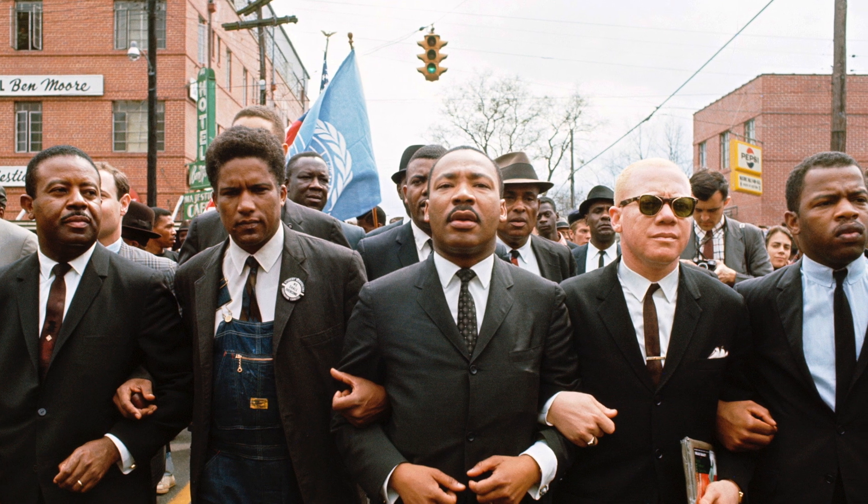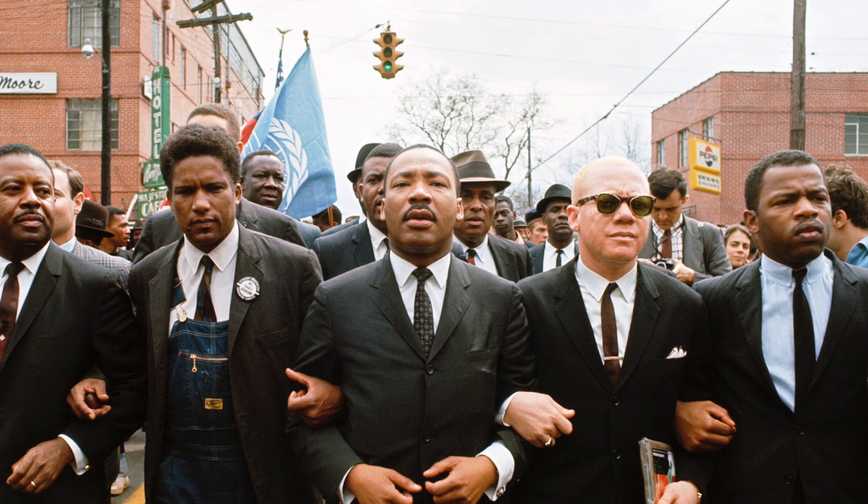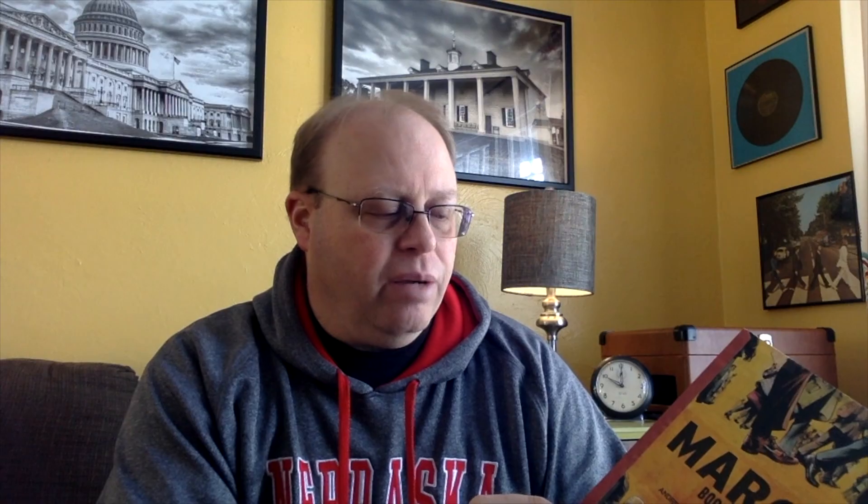John Lewis is a congressman from the 5th District in Georgia. Representative Lewis is one of the heroes of the Civil Rights era, and he really talks about several events from his life in a graphic novel format. This is something that I purchased a couple years ago, my daughters have read it, I've had it in my classroom. It's just a great resource for young people to learn a little bit more about the Civil Rights Movement.